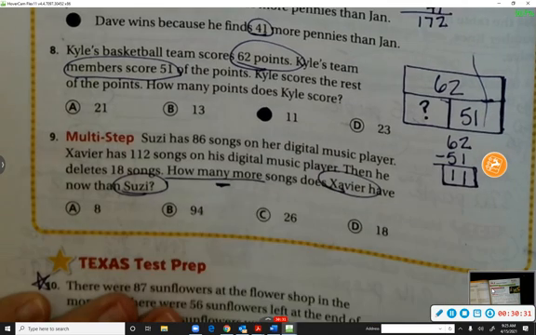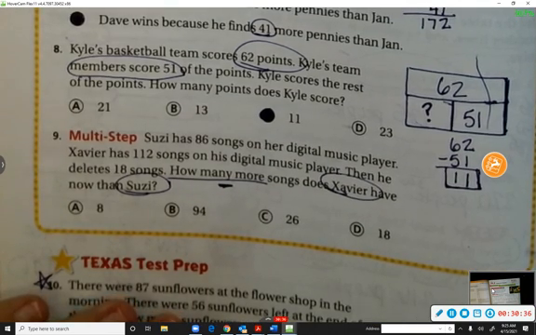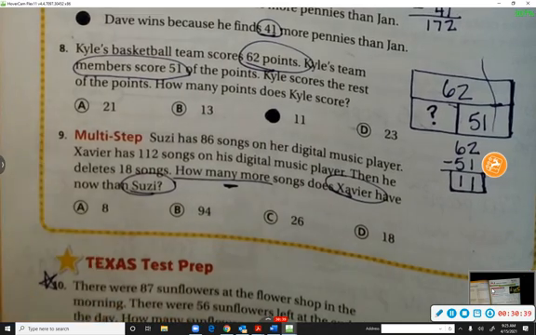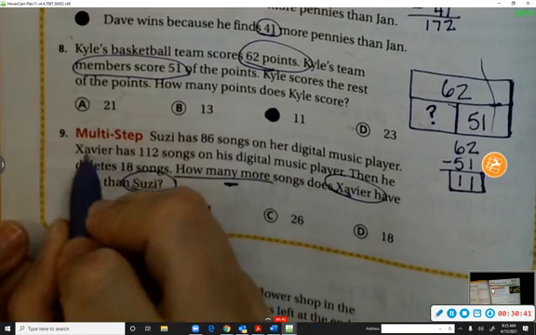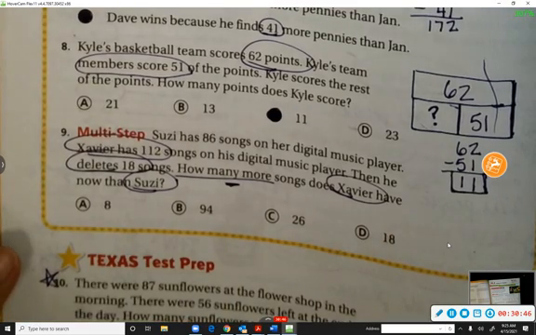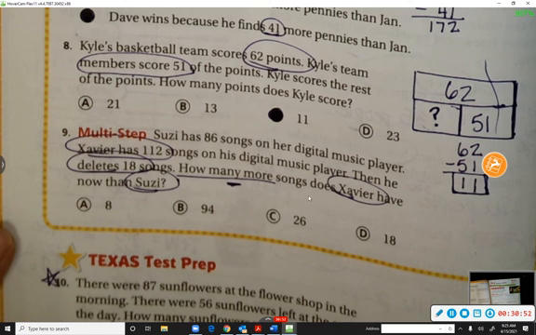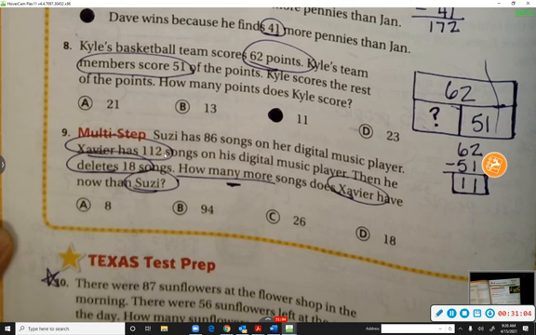To subtract 112 and 18 and it equals 9. Okay, I'll stop right there. Why is she telling me to subtract 112 and 18? Evangeline? Because it says how many. No, because that's a different part of the problem. That's not telling me to subtract these two. That's telling me to subtract Susie and Xavier. But that's not what she told me to do. She's telling me these two numbers, and that's not Susie. But why am I subtracting those two, Kaylee?